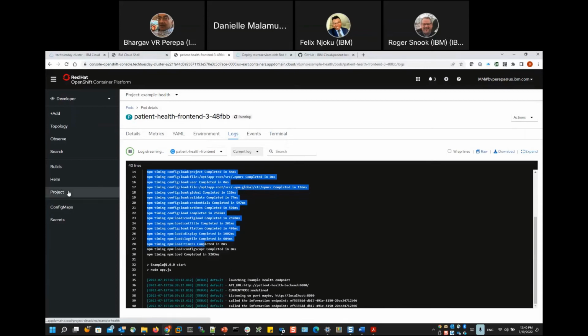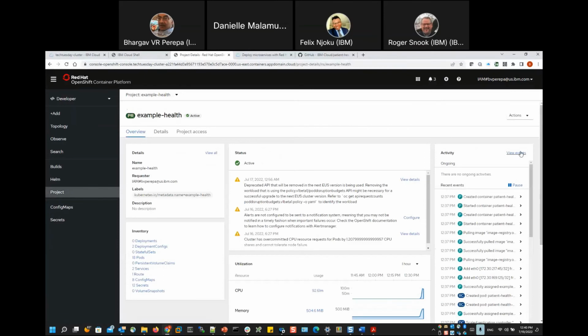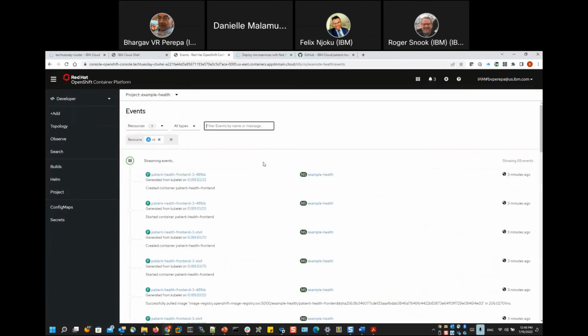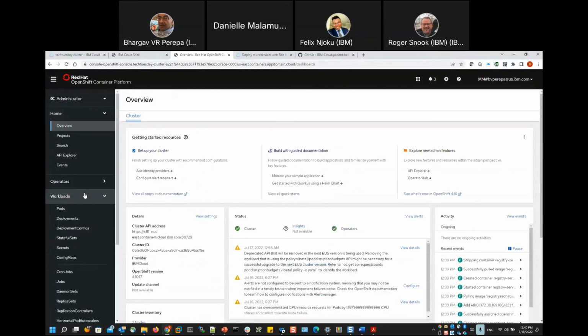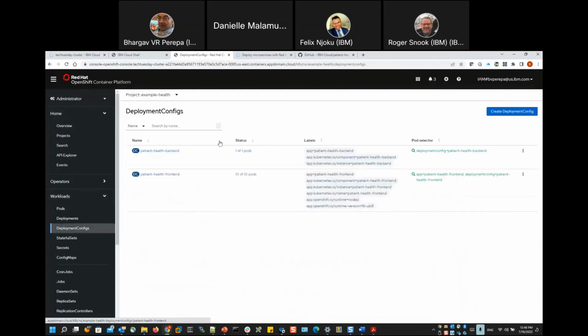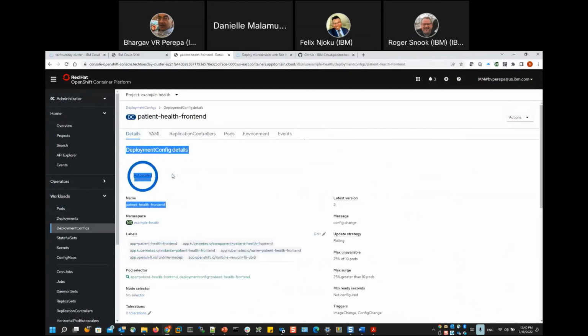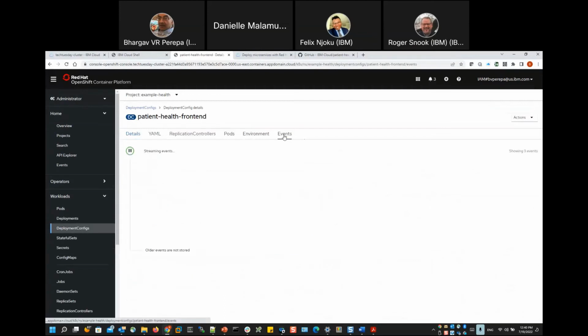We can also see on projects and events. If you go here, I can see as the traffic is spiking up, I can inspect. The one key thing I really want to show you is auto scaling. If I go to my workloads and show you the patient front end, I have 10 pods running right now. I can see my events.